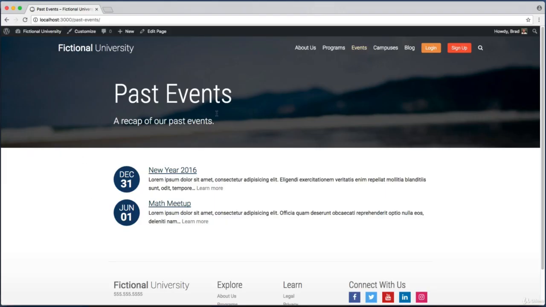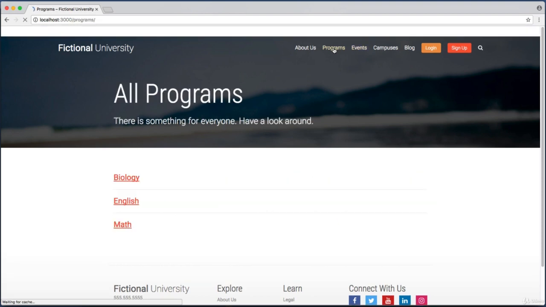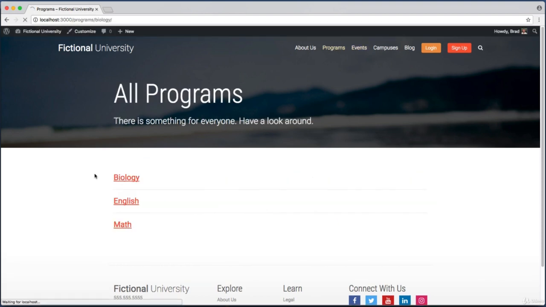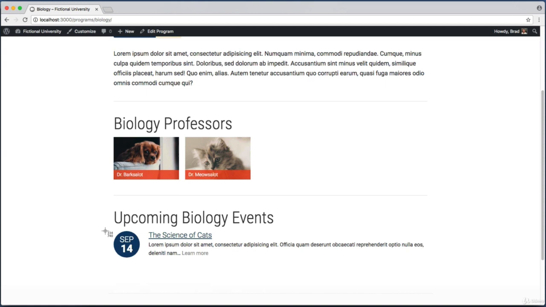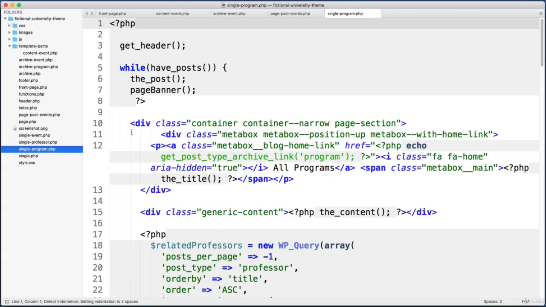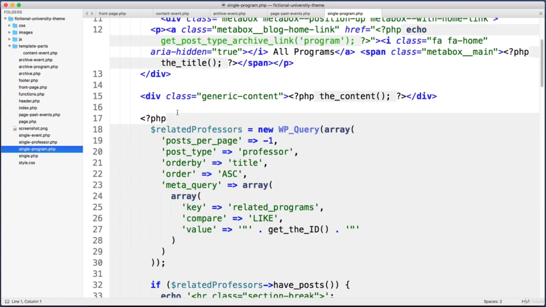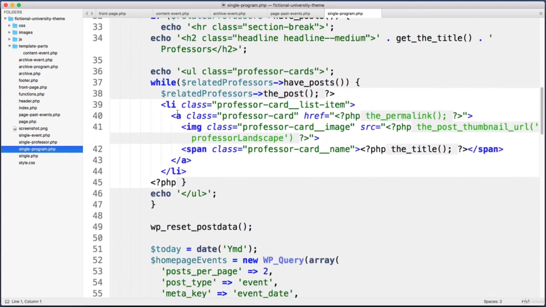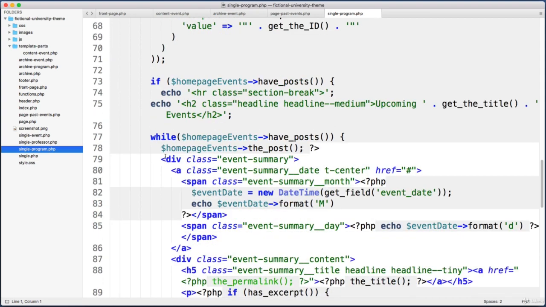Perfect, still looks good. And finally, let's go to a program detail screen like biology. Down here we see upcoming events, so let's remove this duplicate code. This screen is powered by single-program. You know the drill. Let's scroll down until we find that event-summary div. Here it is.